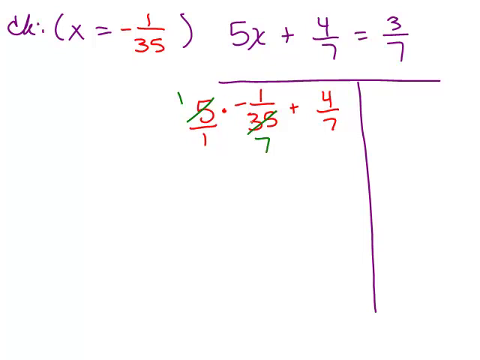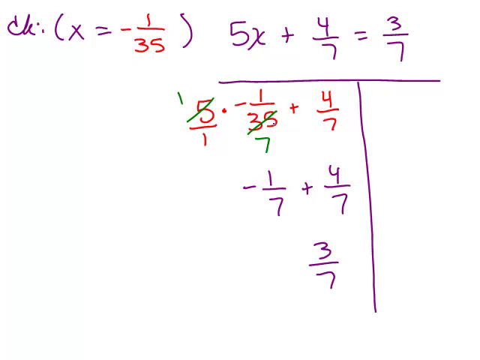I've got -1/7. By the way, when you are simplifying, you can't multiply both sides by anything. You simply have to simplify this expression on the left, which means you're going to have to deal with fractions, getting common denominators when necessary, etc. So I've got -1/7 plus 4/7. I've got a common denominator, that's convenient. I get 3/7. So this side simplifies to 3/7.